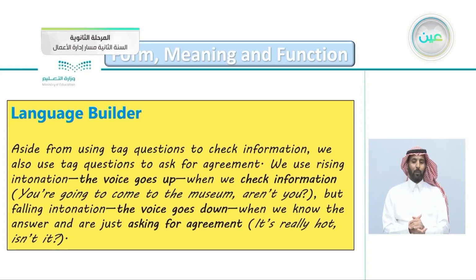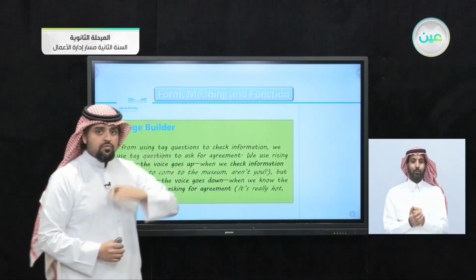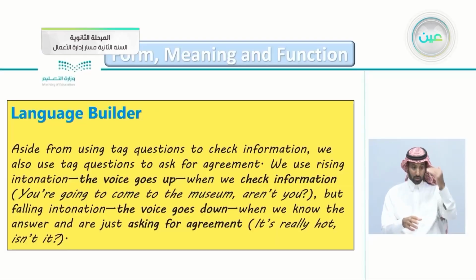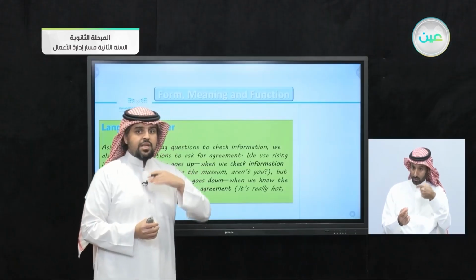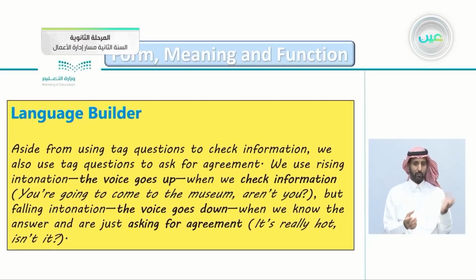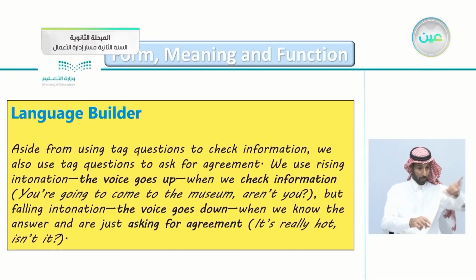We use rising intonation. What does it mean to rise in intonation? Your voice goes up when we check information. So if the main goal of the question tag is to check for information, in the tag your voice will rise up, the intonation will go up. For example, you're going to come to the museum, aren't you?